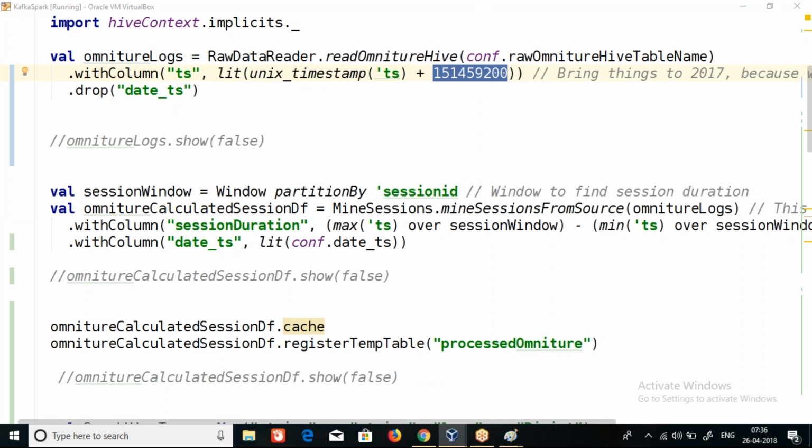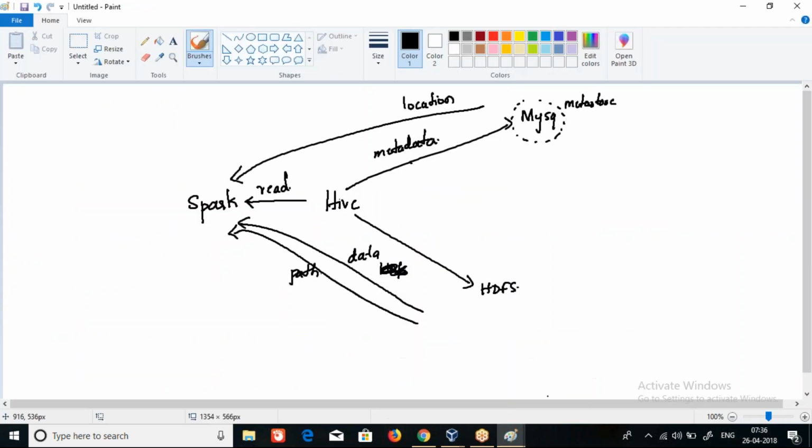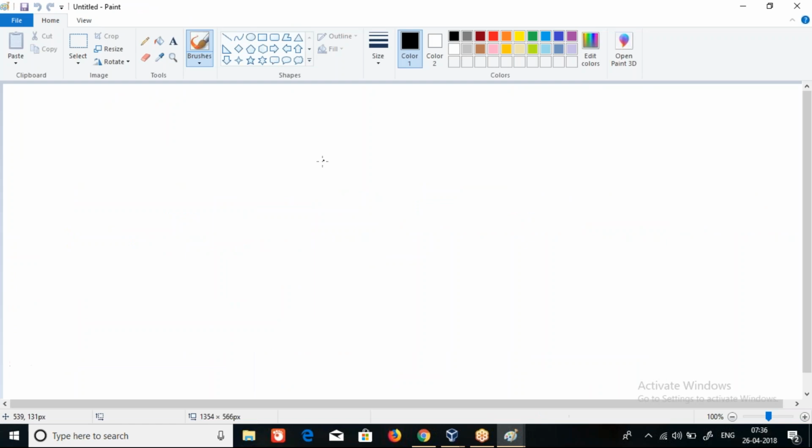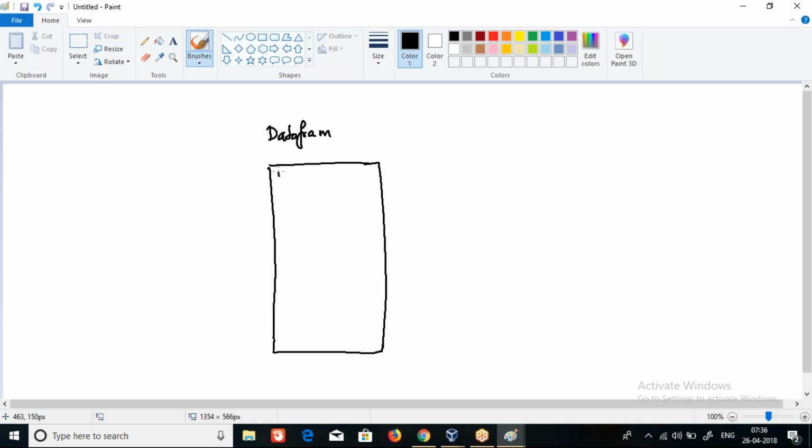Yeah, here is a question. The question is to explain the literal function. I mean, in Spark, you cannot add a value. Let's say you have a data frame. You have name, you have age.